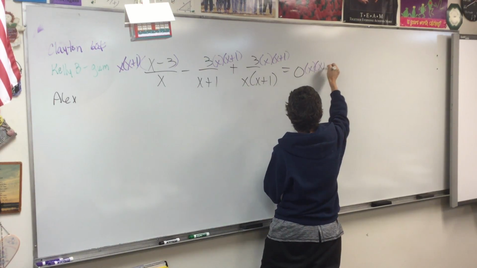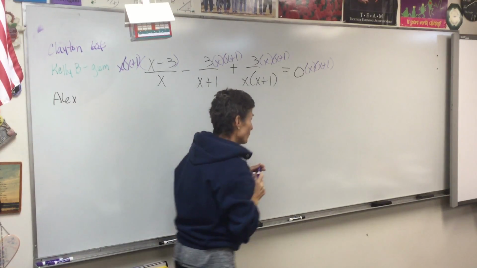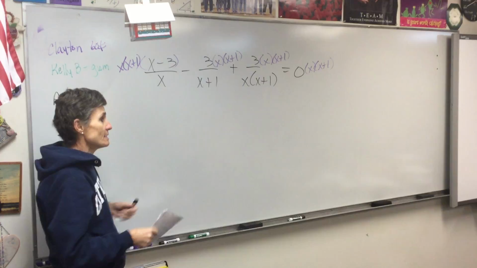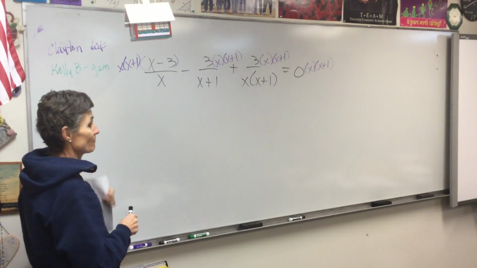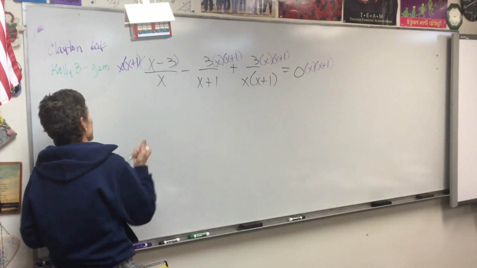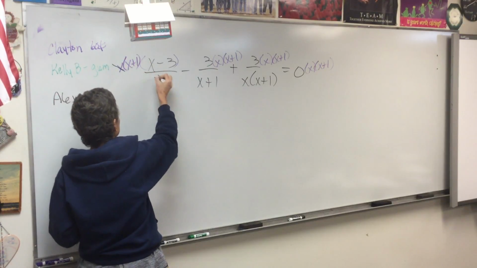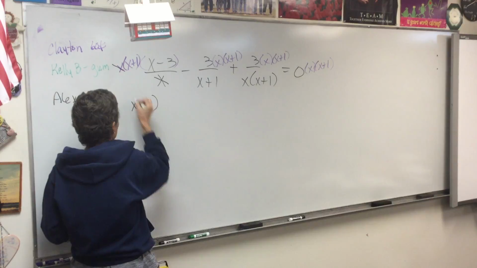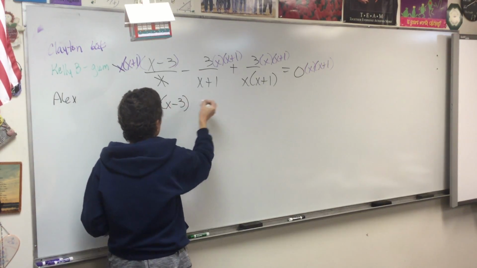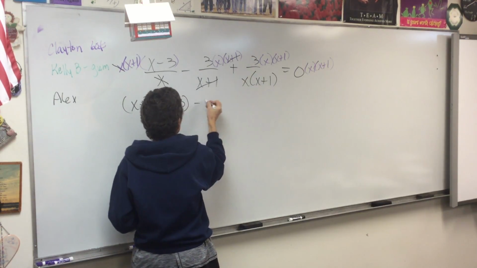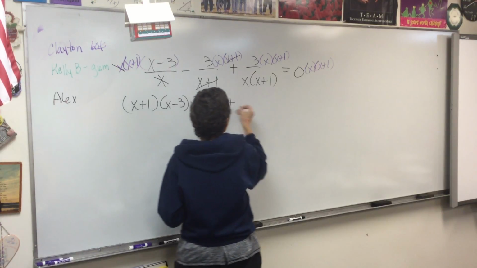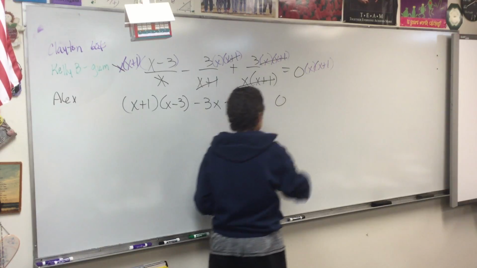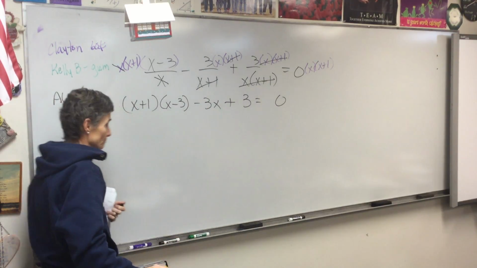That's both sides. Now, some of you are too lazy and you do not multiply everything by the same thing. It's illegal to multiply by different things. You need to multiply everything by exactly the same thing, and then stuff will cancel. So here I have left x plus 1, x minus 3. Here I have left just minus 3x. Here I have left just plus 3, and of course 0 times anything is 0.